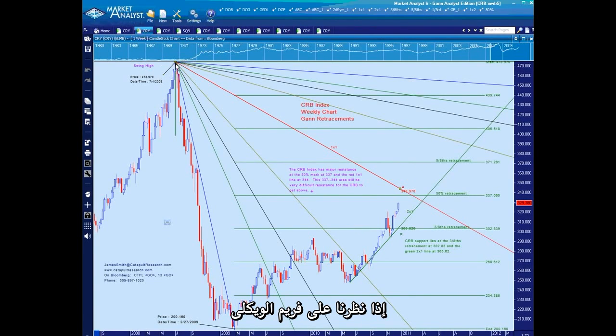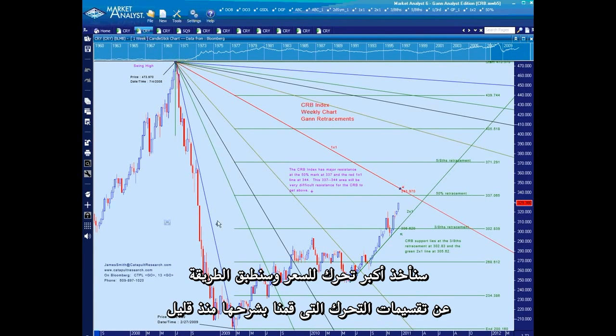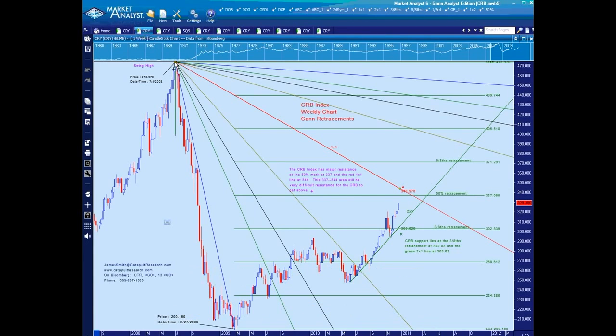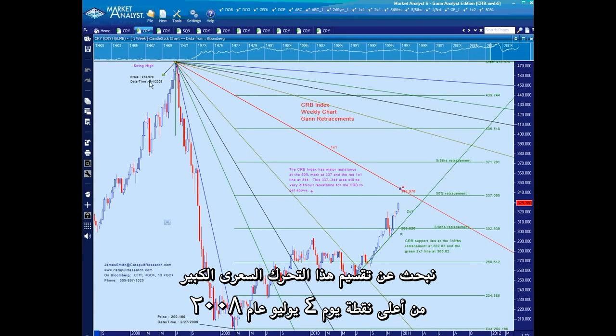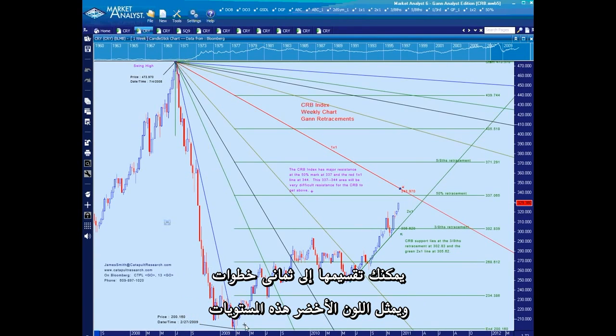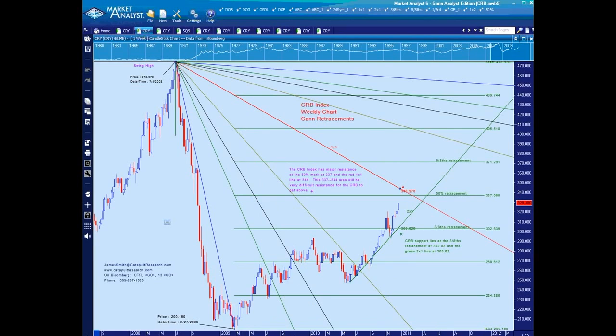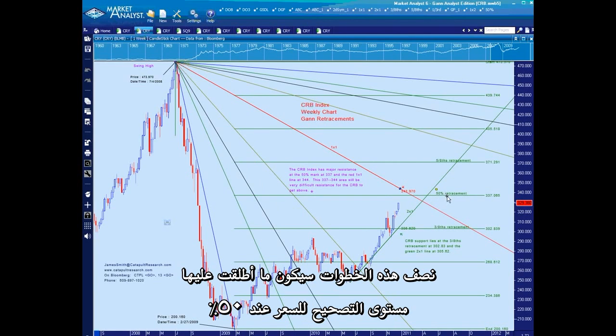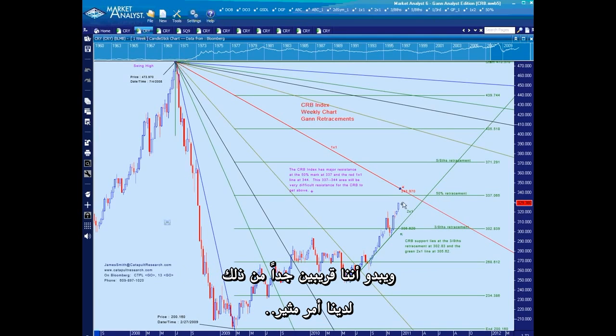If we look at this larger, this is a weekly chart. We're taking a larger swing move, and we're applying the methodology that I just mentioned, the divisions of the range. We're looking to divide this huge swing from July 4th, 2008 high to the low that came on February 27th, 2009. You can divide that into 8 increments. So the green lines represent 1/8, 2/8, 3/8, 4/8, 5/8, 6/8, 7/8 of that move. So half of it would be what I'd call 4/8 or 50% retracement. Turns out we're getting very close to that.